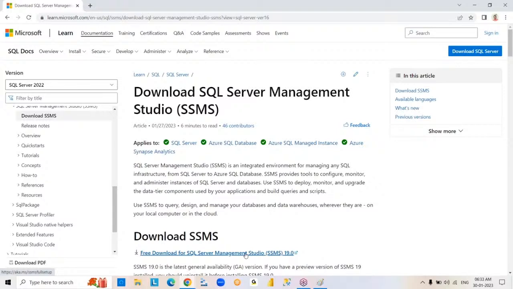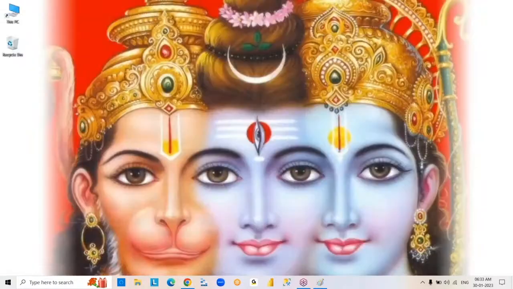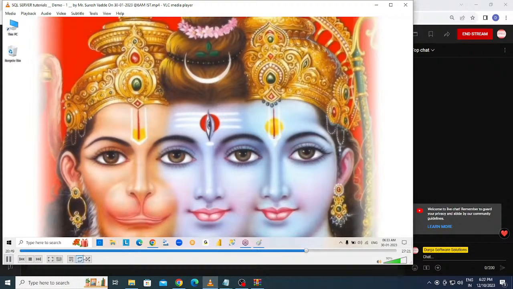And after finishing this Management Studio installation, we are going to create a database for practice purpose.